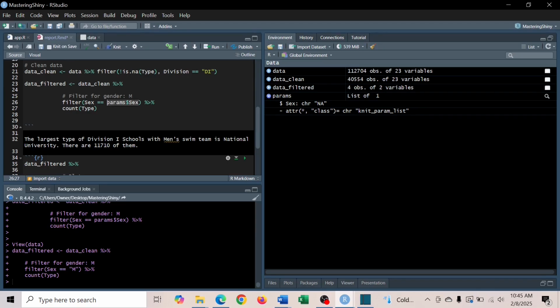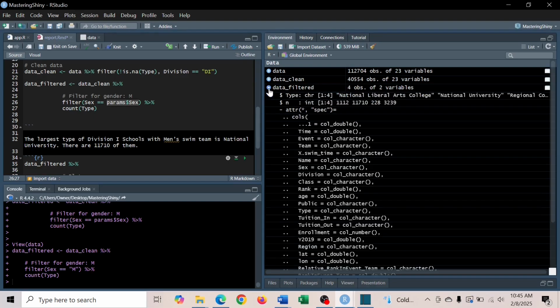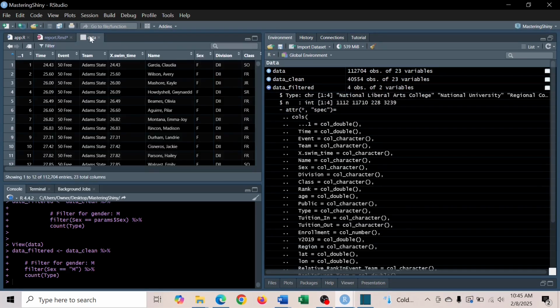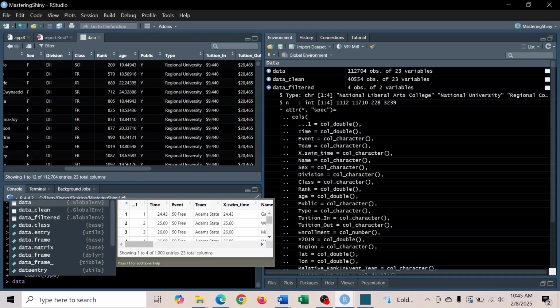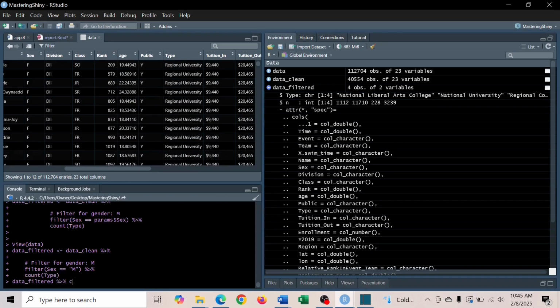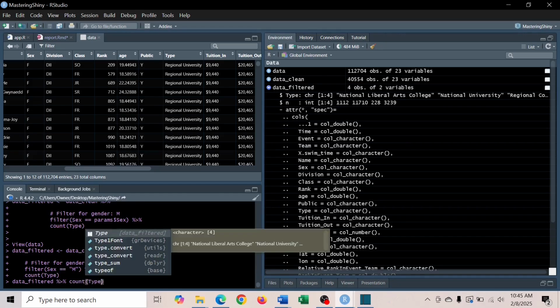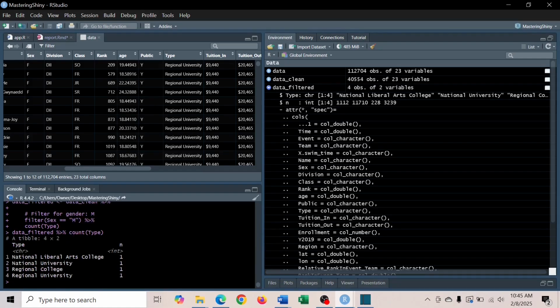And what we want is the university type. Okay, so this type variable. So the type is here, right? So if you see data filtered, count, type, there are 4 different types.